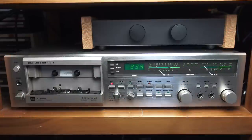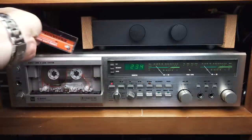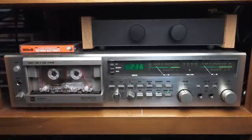Okay, now let's put the same version, obviously, but with double speed. Ready? Go for it.